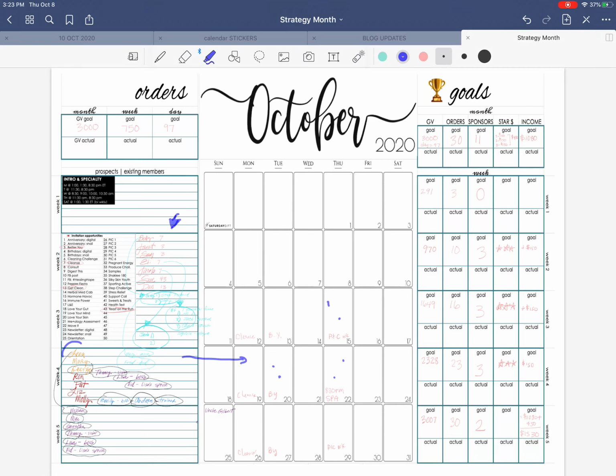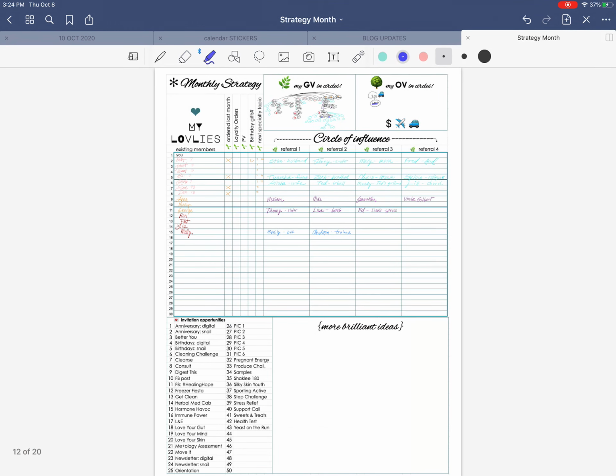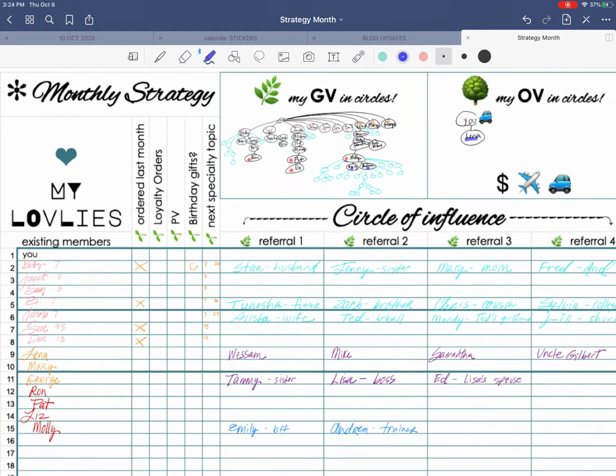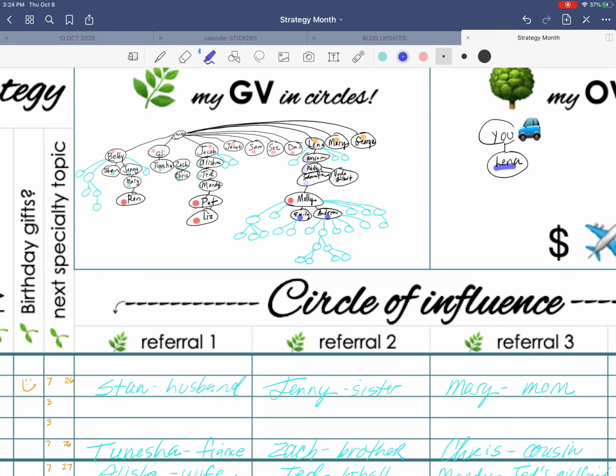So then I know my confidence raises up because I'm like, wow, this is sweet. I have all these people. And I didn't originally know that I had all these people. I just had a blank sheet. But because I took the time to visualize it and draw those circles and do the inviting, now I have a bunch of stuff on my calendar. So I wanted to show you what happens when you model that.